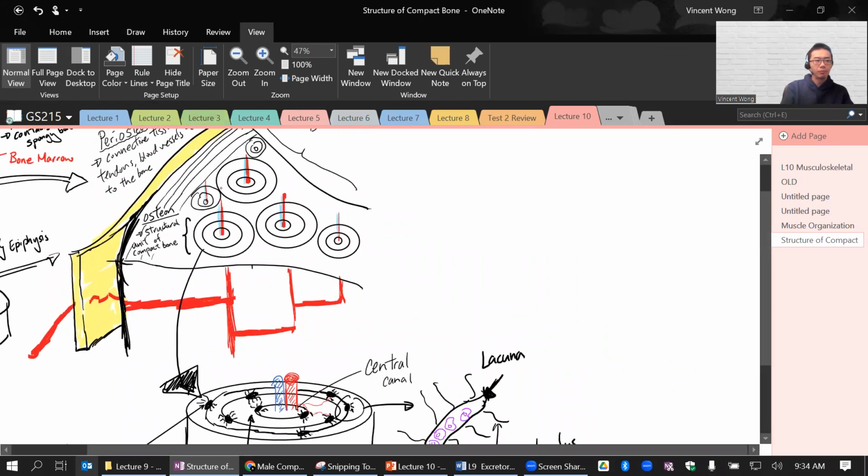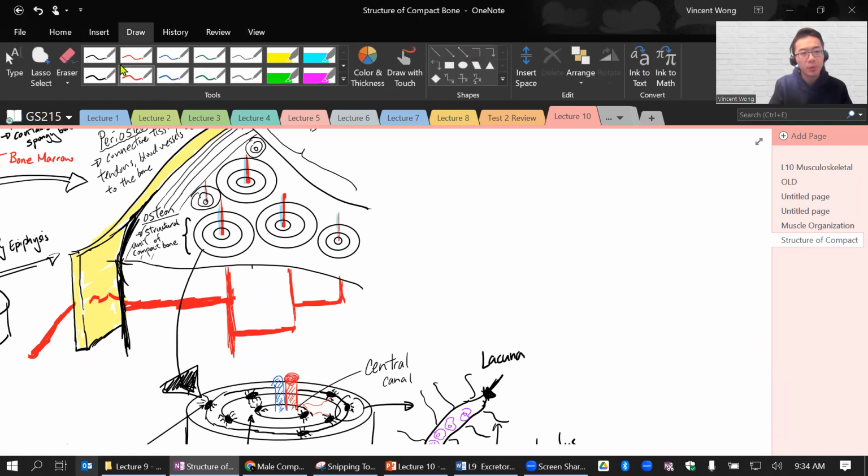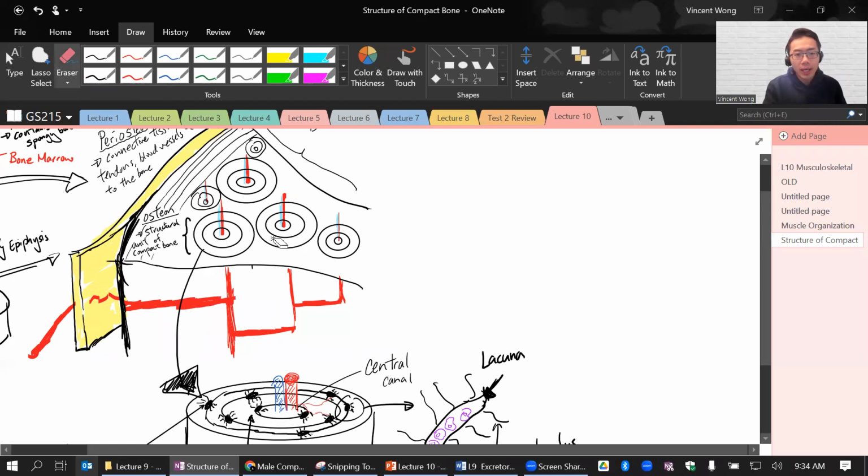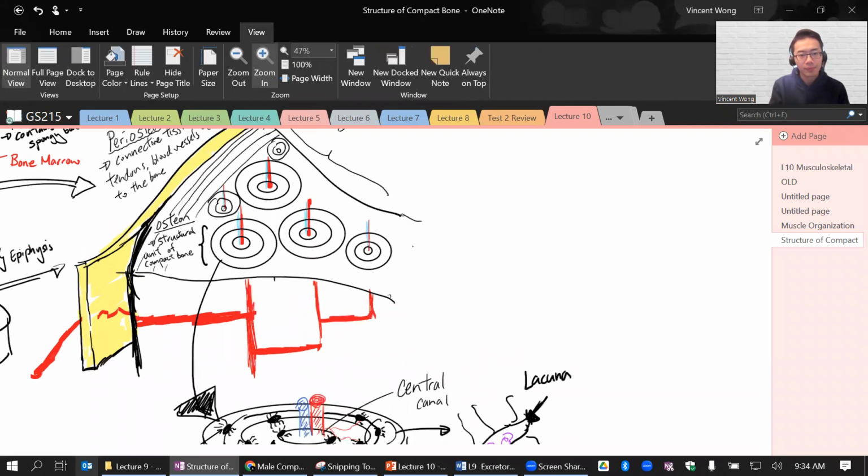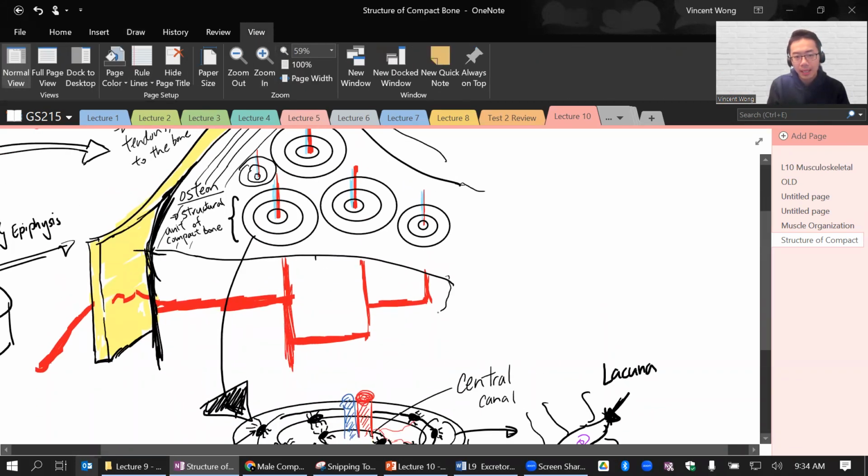Remember, all these are really, really hard bone, compact bone, right? And when we get to the center of it, eventually we're going to get to the bone marrow, and the bone marrow is a hollow space, right? Located towards the interior, you would have these osteoclasts, the ones that absorb the bone, and they would start absorbing the calcified matrix. They would start breaking down the lamina and leave behind little holes.